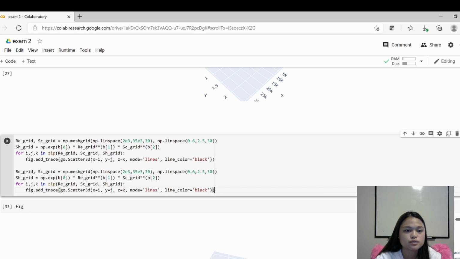And now I'm going to flip these, put the Schmidt number first, and then put my grid, my Reynolds number. And then I need to swap these values too.